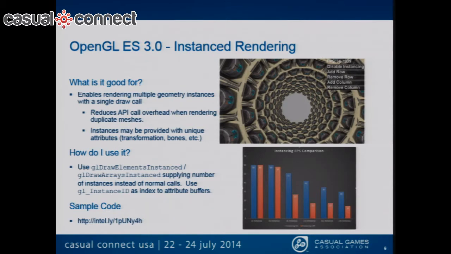You can also use the new system variable gl_InstanceID, which is provided with GLSL version 300 ES — the shading language released with 3.0. It increments from zero every draw call, so your first instance of an object will be instance zero, and you can use that as an index to your buffer objects. You can use this to differentiate each structure — like if you're rendering 100 different people, you could give them each a different shirt in a crowd, making it a lot less copy-paste looking. That's a really big help for keeping performance costs low. Sample code is also available.